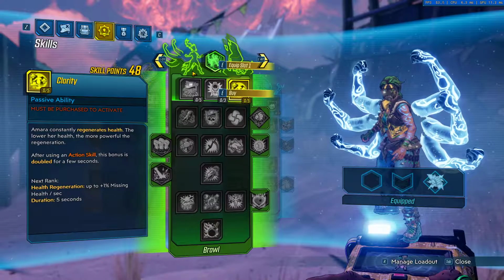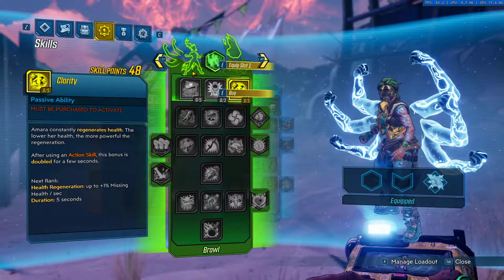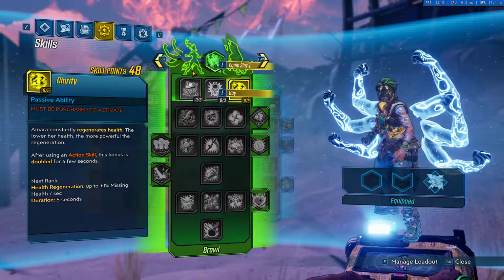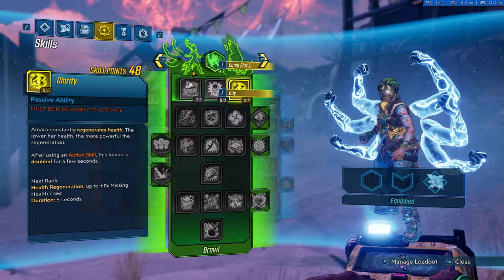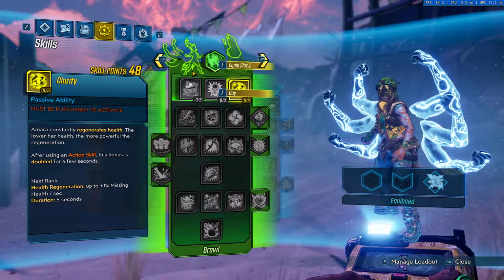I'm going to hop over Personal Space and jump into Clarity. So Amara constantly regens health. The lower the health, the more powerful the regen. So it's up to 1% per point. Effectively, the only way you get the full 1% is if you have like no health left at all, like 1 health. So when you use your action skill, it will also double. So that means we can get up to 10% of our max health per second.